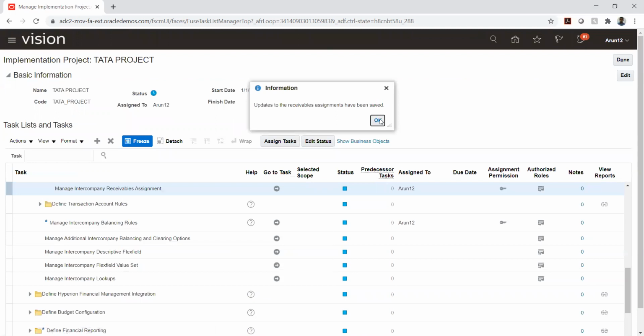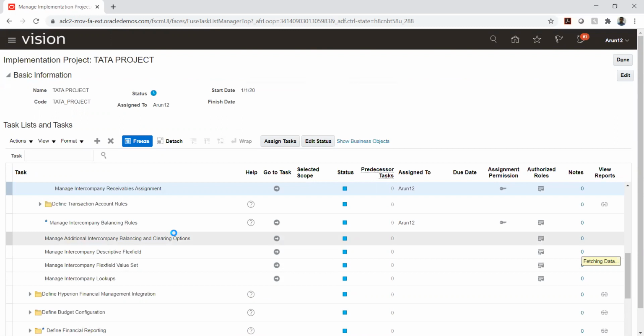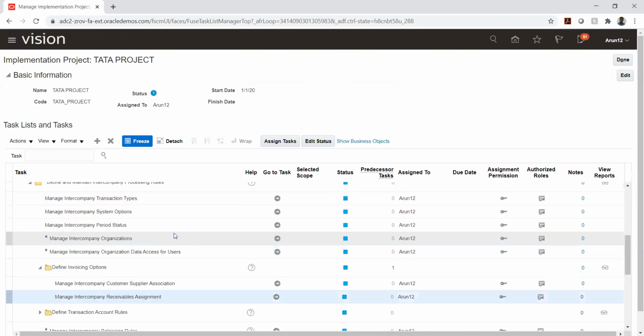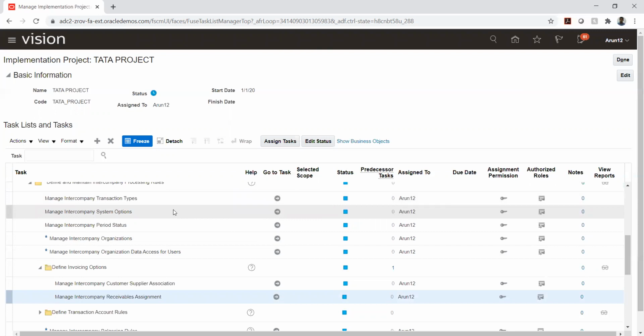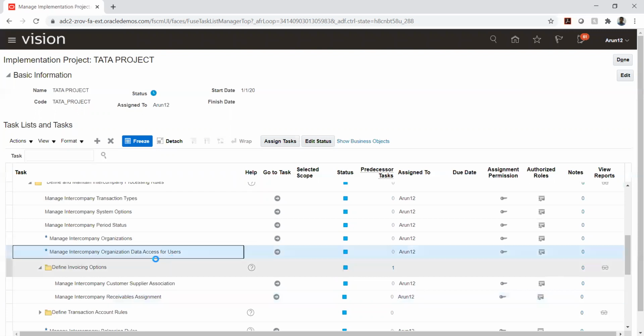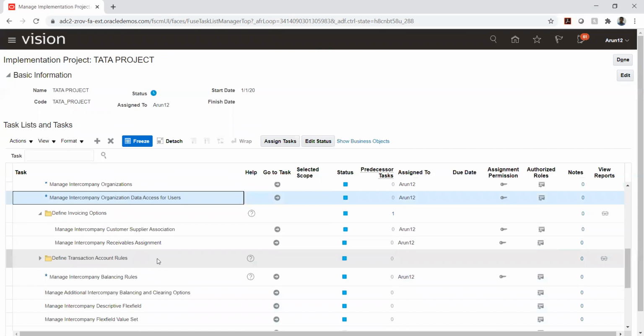So is this similar in EBS also? Because I don't know all this, I just worked on bits and pieces. Yeah, in EBS we have things like the transaction type, system options, everything is almost similar. Even there, it will be a one-time configuration for the calendar and these things. So the only difference would be on the data access. Apart from that, almost everything is similar. The same concept of AGIS and everything is the same.